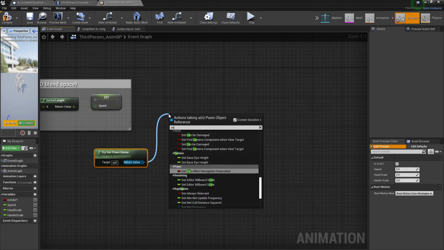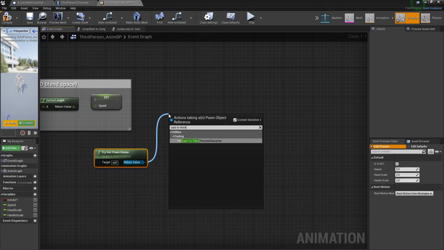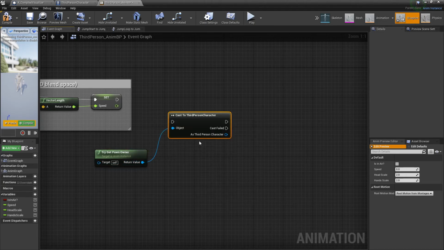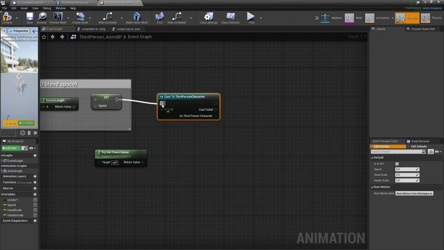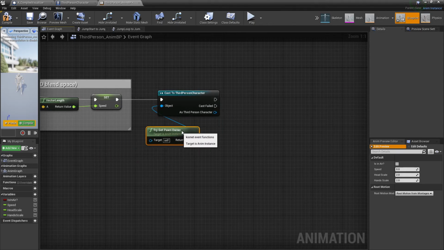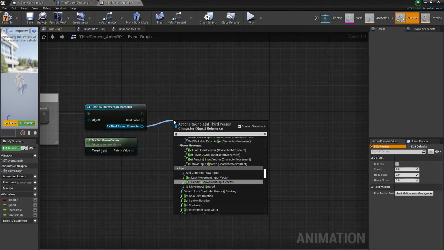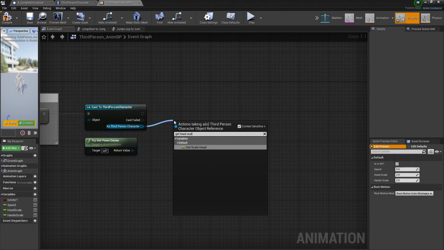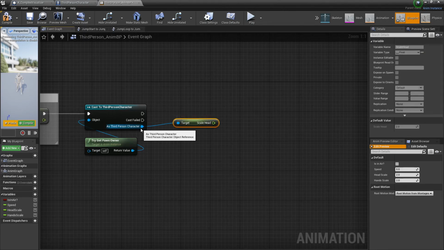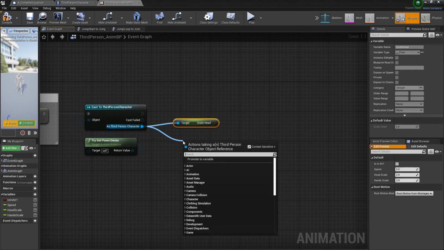We'll cast to third person character, drag your execution line in, and we'll get head scale, and we'll also get our hand scale.